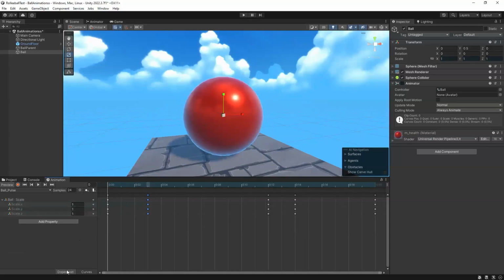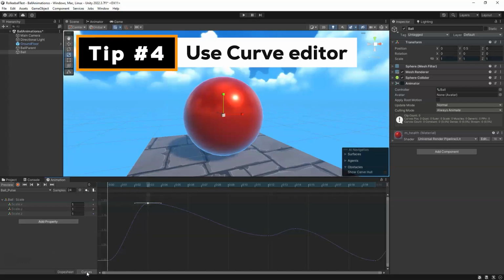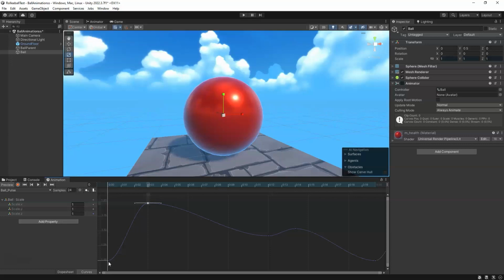Now currently we're in what's called the dope sheet, which is the sheet that we can see all of the keyframes in. But if we go to our curves sheet, what the curves does is it allows us to modify the transition in between keyframes, or they call it the in-betweens, or the tweens.